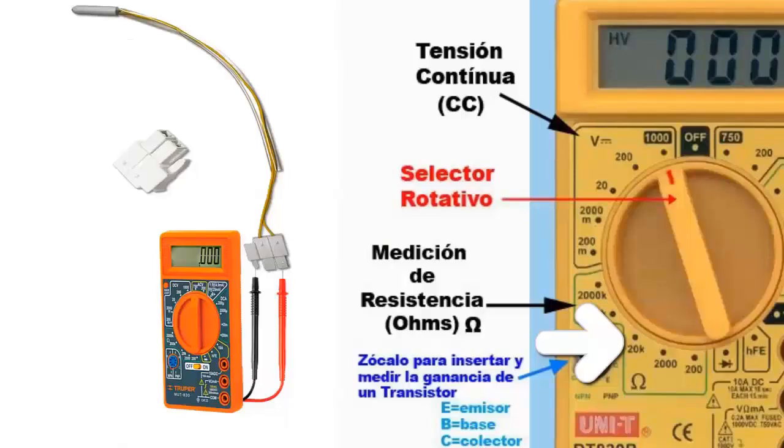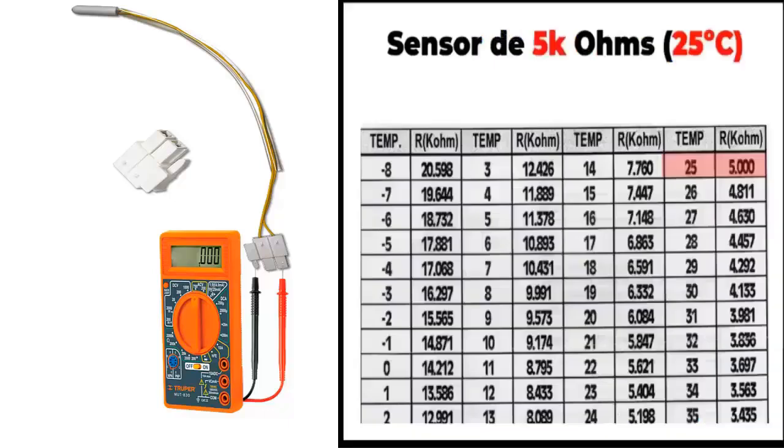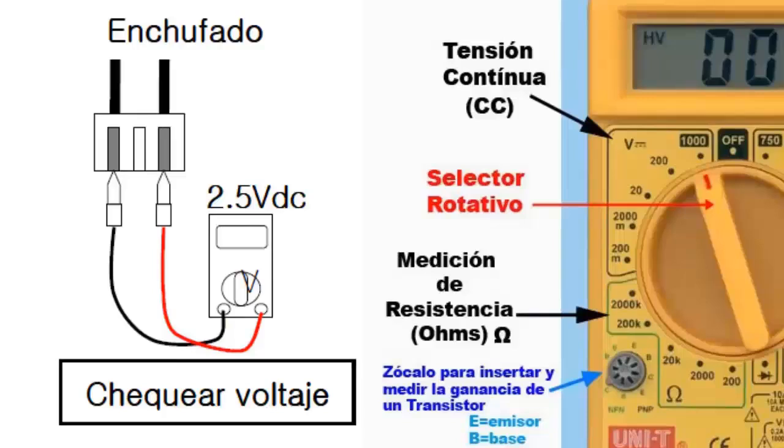4. Measure the electrical resistance of the sensor with a multimeter on the kilo-ohm scale. To do this, disconnect the sensor from the electronic board. The value measured by the multimeter should not be 0 or infinite, and it should decrease when the sensor is heated by hand. If you have the equipment manual, check if the resistance value measured with the multimeter matches the resistance value indicated in the manual.